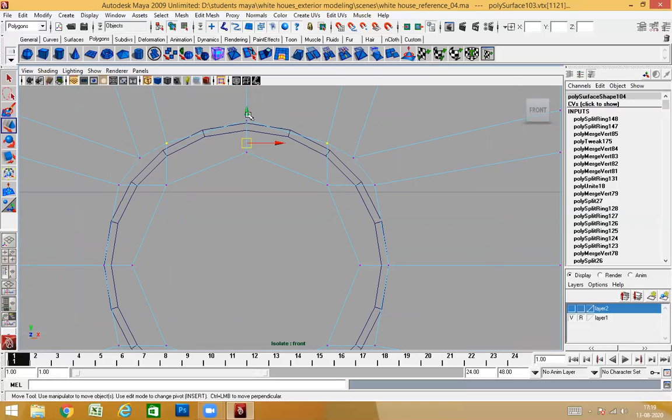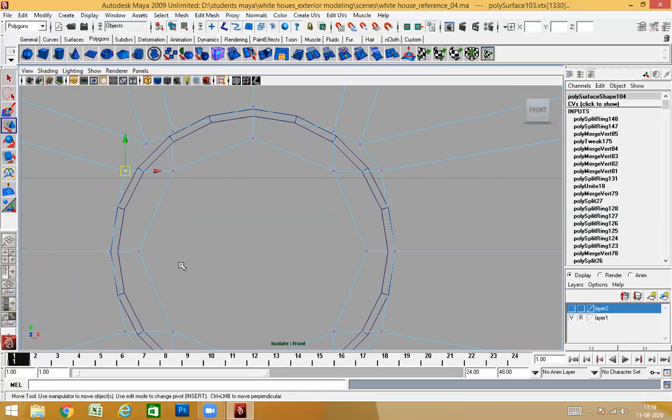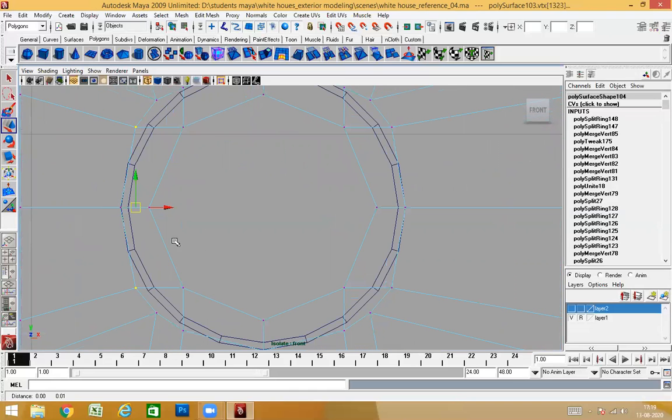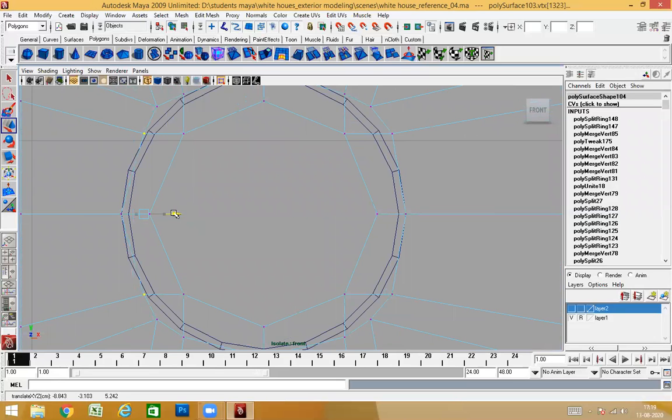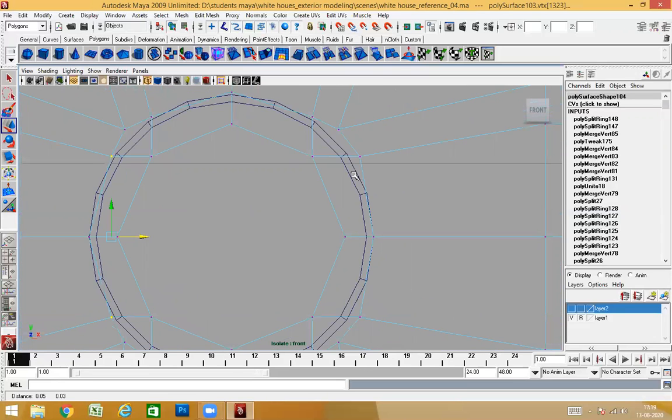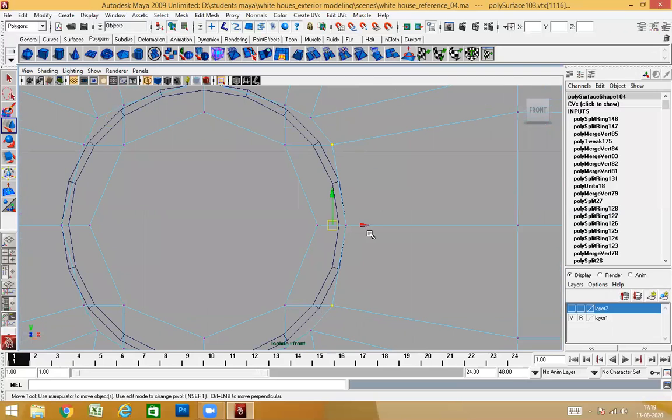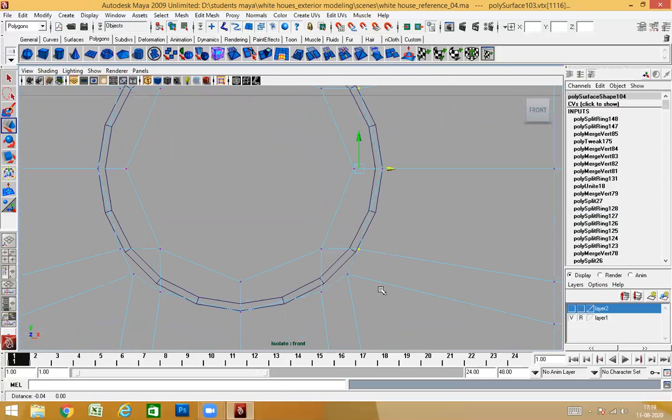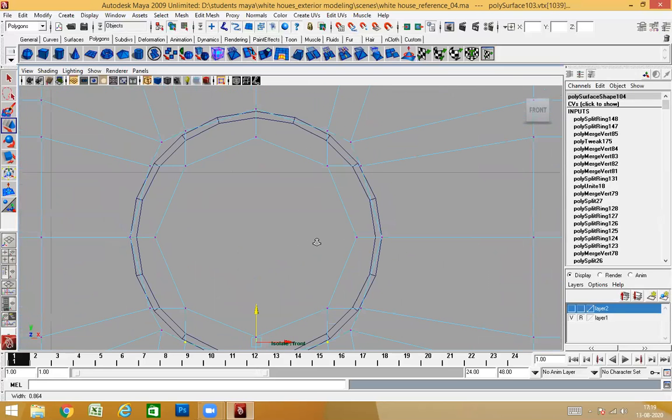Just push them down. This and this. Push them down. This and this. Push them down. This and this. Pull up. So I'm mostly trying to match the roundness of the circle.